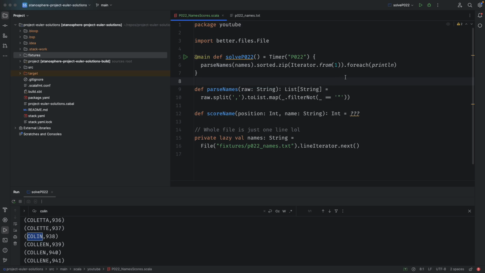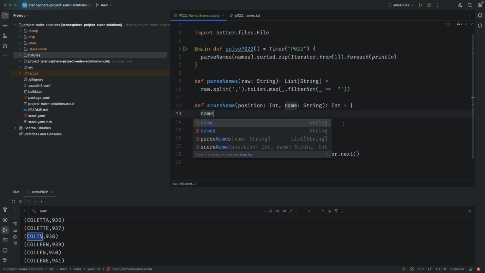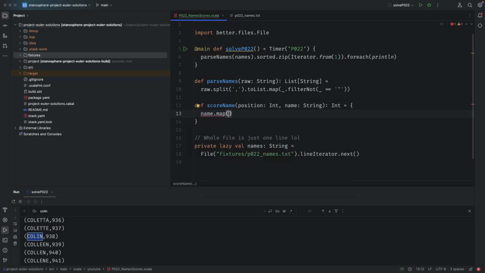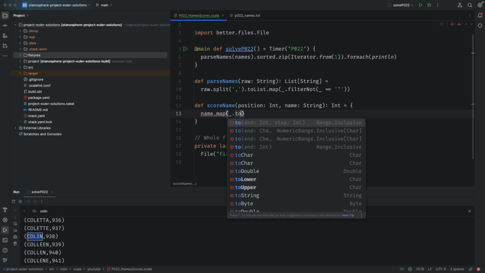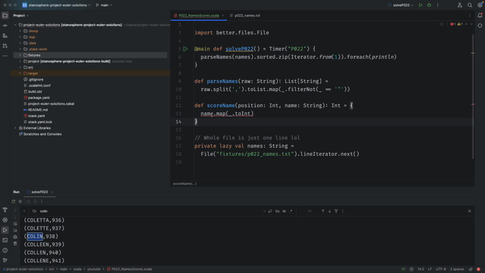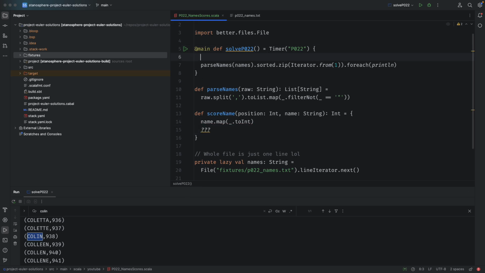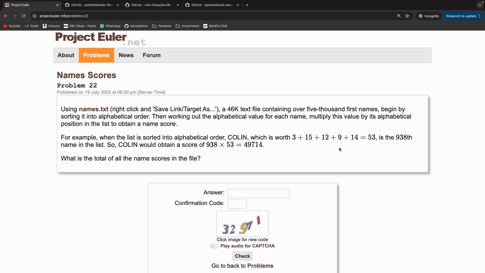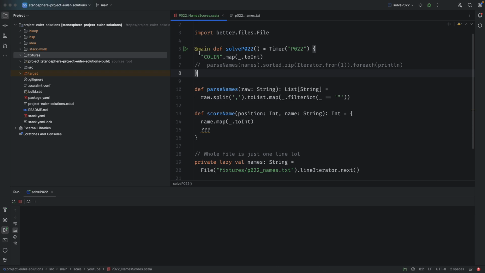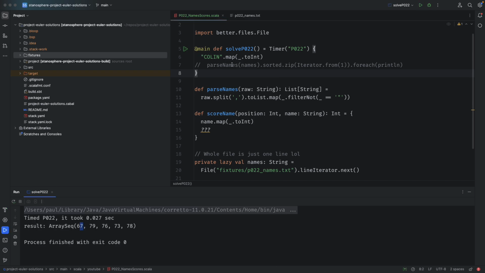And then we were going to score stuff, weren't we? The way that we're going to do it is obviously multiply the position by something, and the thing that we're going to multiply the position by is name.map.toInt. Can I just turn characters into ints? Yeah, cool. I don't know what that's going to do though. So let's just do colon dot map underscore dot to ints and see what happens. Obviously we'd like it to be 3 followed by 15 followed by 12, all of that stuff, but it won't be. It'll be something else. It'll probably be the ASCII values, actually. I bet, yeah, those will be ASCII values. So obviously we just have to subtract off 64 to get to what we want.